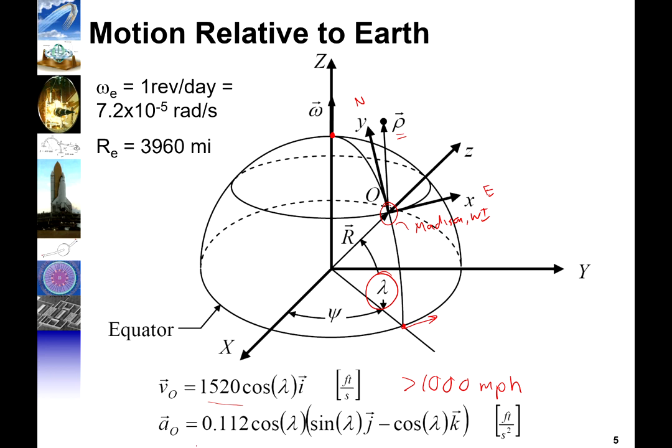And you can also work out the acceleration we get, the centripetal acceleration. And if we work all of that out and we convert this, this actually works out to 0.35% of a g. So this is very readily measurable, and this has an important effect on various things. So it's something that we need to be aware of.